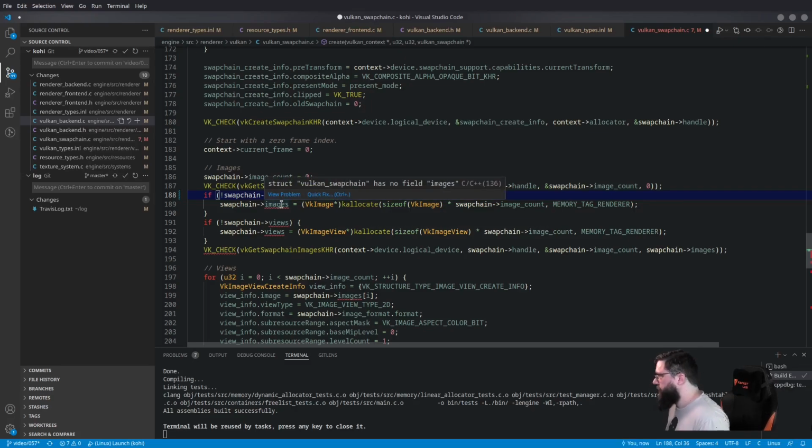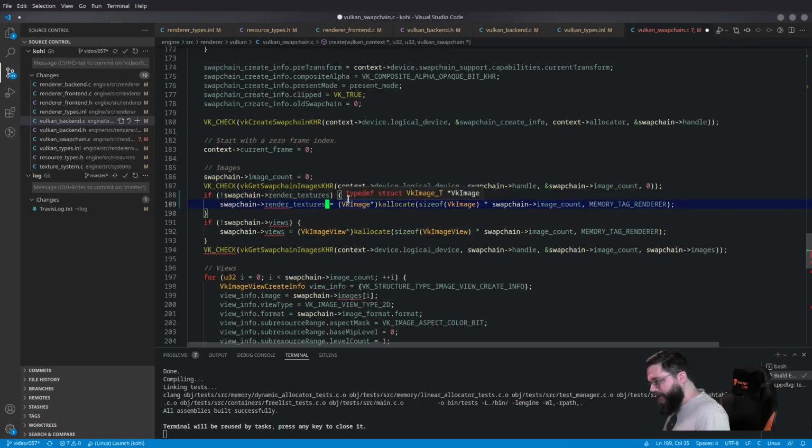So instead of having images, that's an array of VK images, we are going to have an array of texture pointers. So we're just going to swap that out. Everything else there should stay the same, so we have the same count, etc.